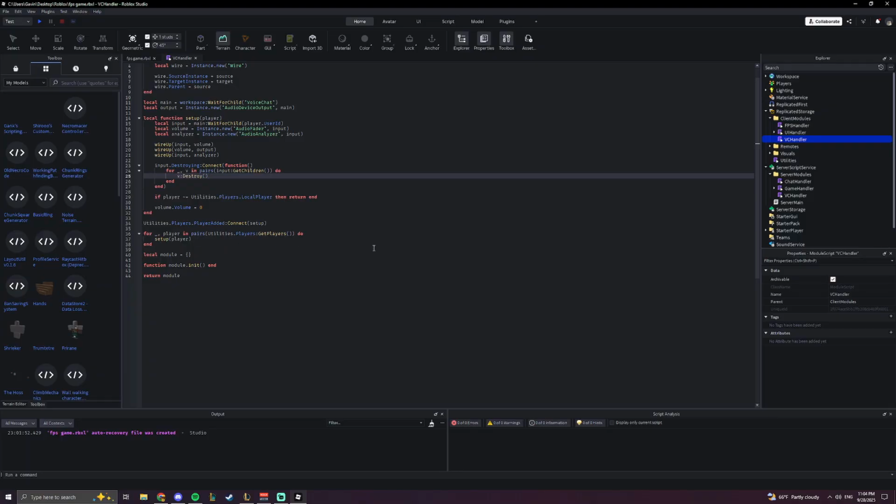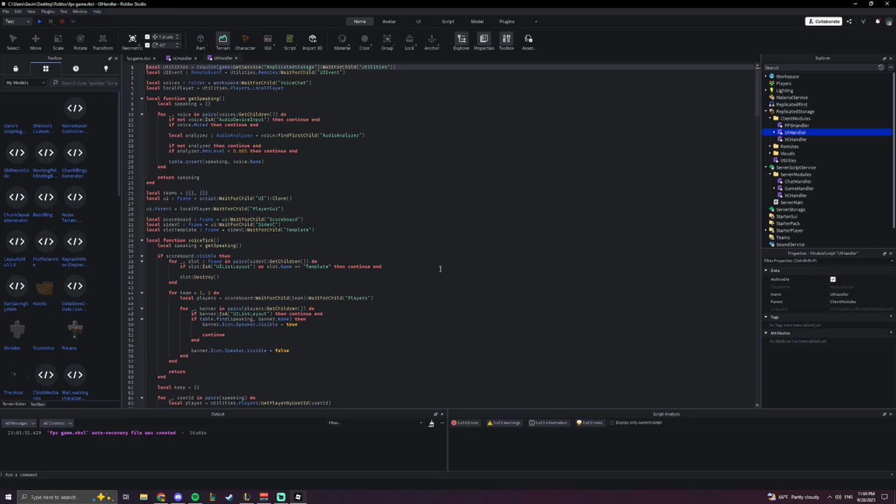So yeah, I made everything on the client and I just edited some stuff here so it knows it's on the client now.